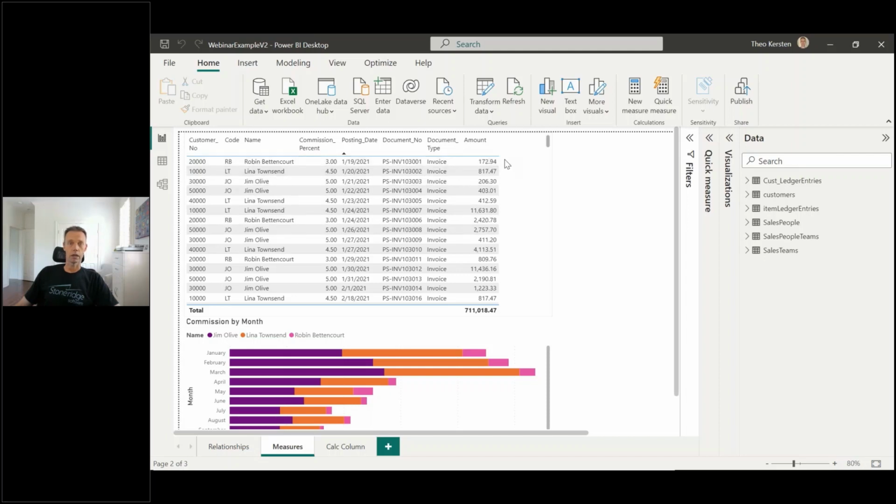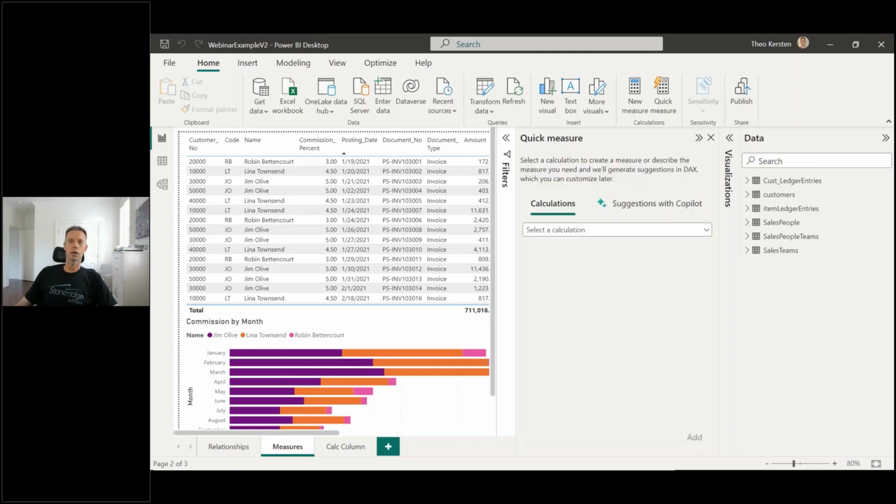But that commission is not stored in the customer ledger entry, so I have to pull together the commission that is set up in the salesperson table and multiply that with the sales amount on my customer ledger entry.